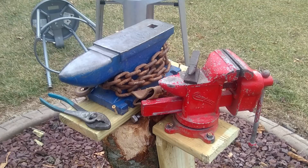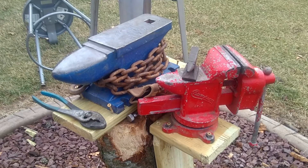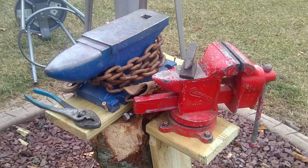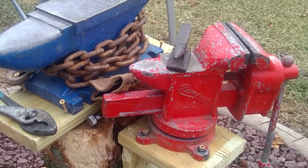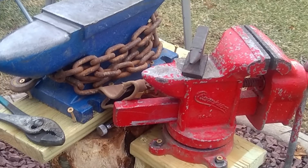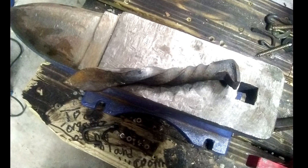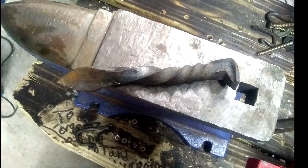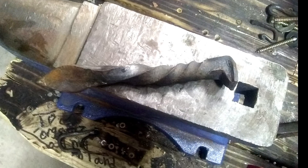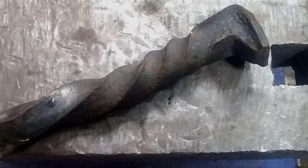What I really like is he has a lot of utility in a very small space — really efficient use of space. I can relate to that because I have a 12 by 12 shed that just gets filled up with clutter. Beautiful little setup, Chuck. Looks like you've got things working for you. And a fantastic job on this railroad spike knife — I am loving that design. Love the twist in it. That's a thick piece of steel and I bet you had it pretty hot; it probably still took a lot of leverage to get it turned around the way it is. Very cool. If you're doing this work at 12 years old, I can't imagine what you'll be doing at 13, 14, 15. Keep up the awesome work, and thanks for sending these inspiring images.